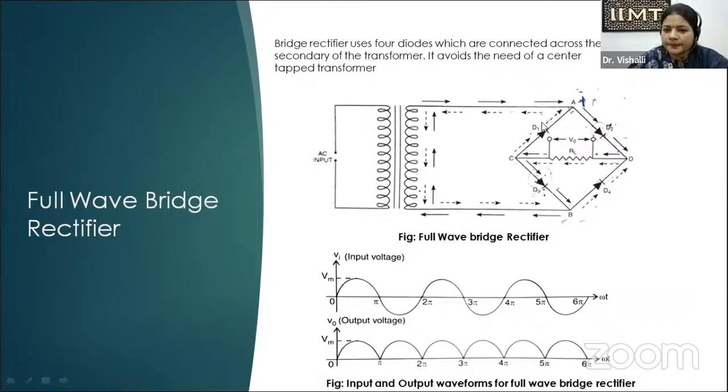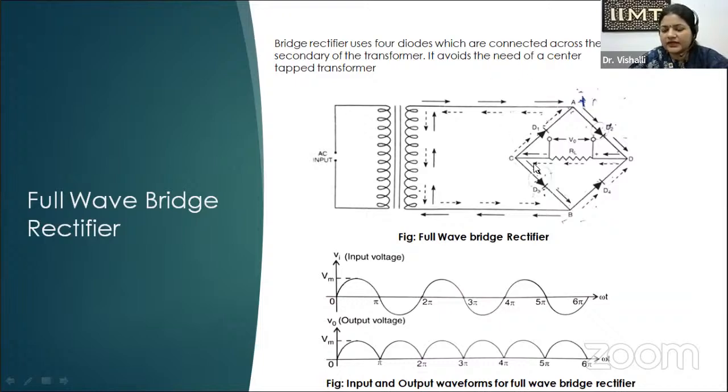Here also the current is shown by these dotted arrows. The current is flowing from P to N, and these two diodes are in series with the load resistance. Again, there will be a flow of current through the load resistance, and we will be getting some output voltage across it. So from pi to 2 pi, if we see the output and input waveform, we are getting some output. So there is output in both half cycles, that is, in the positive and in the negative half cycle.